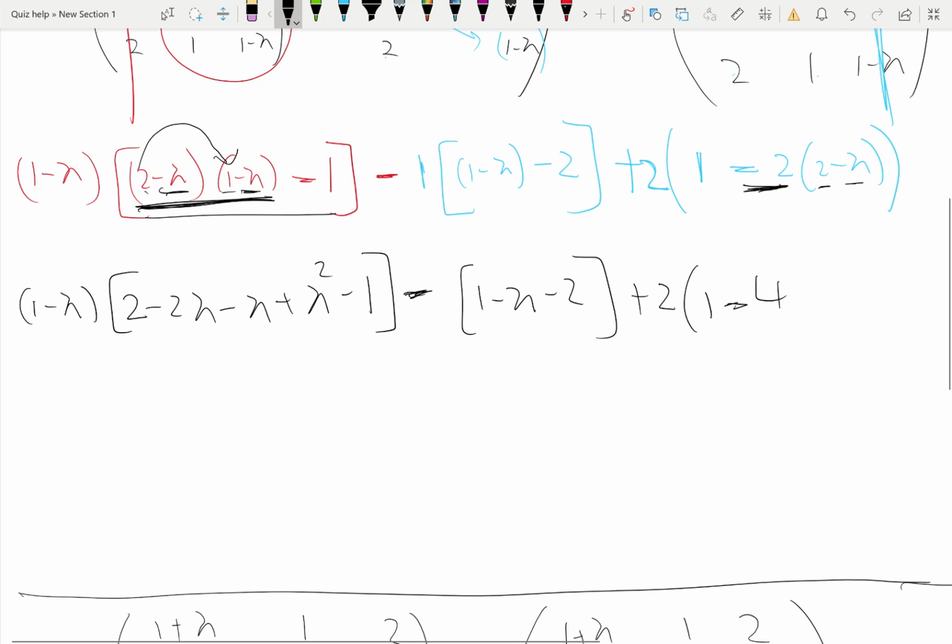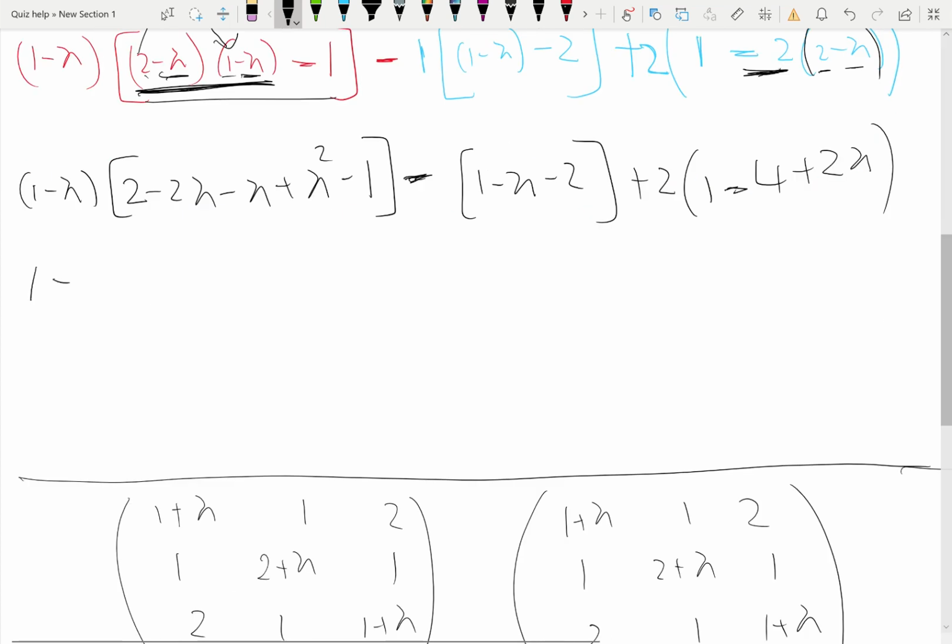Minus 2 times minus lambda is plus 2 lambda. Now this is important. See why I had parentheses for 2 minus lambda. It's very crucial. If you do this wrong, you will be getting everything wrong, okay? Alright, so let's simplify. So here still I would not multiply by the outside terms.